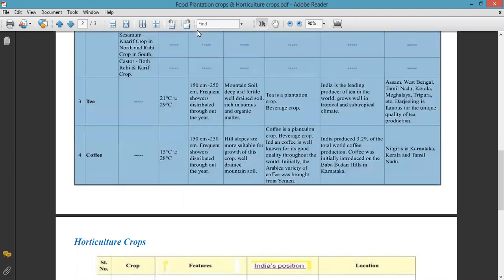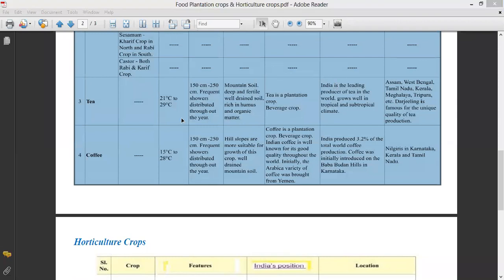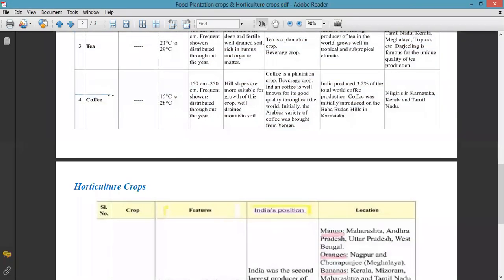Okay, next about coffee. In the chart, I have one. Next about coffee. We should not drink more coffee. Which is better, tea or coffee, from a health perspective? Anyone?